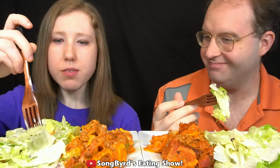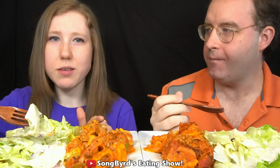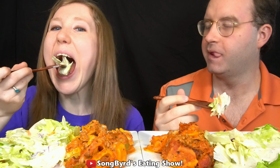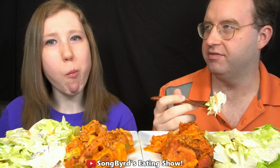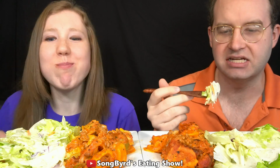And then you toss the pasta into the sauce. And then you pour half of it into a baking dish, add the mozzarella cheese, then the other half of the pasta, and then top that with mozzarella cheese, and then bake it. So it combines Alfredo, marinara sauce, and Italian sausage. No wonder I like it. Got a lot of my favorites. It's a really good combo.